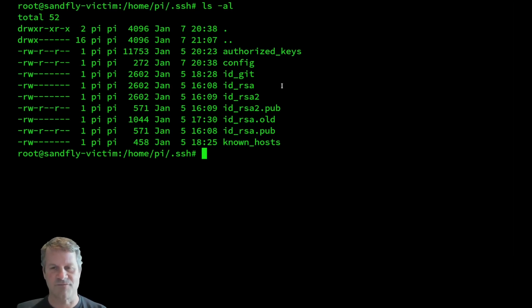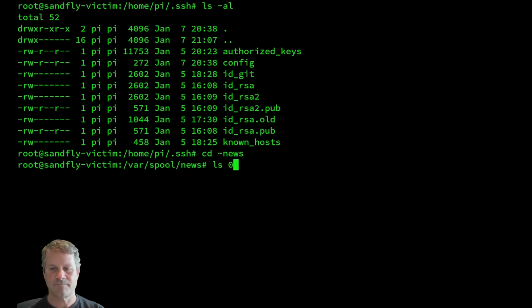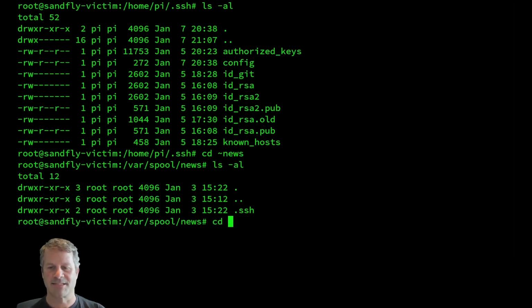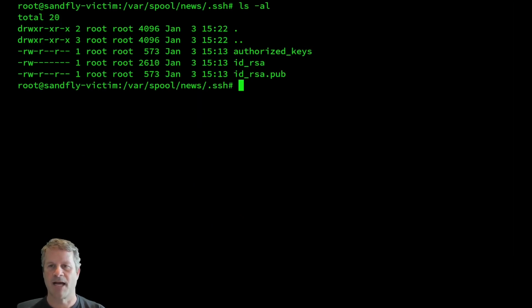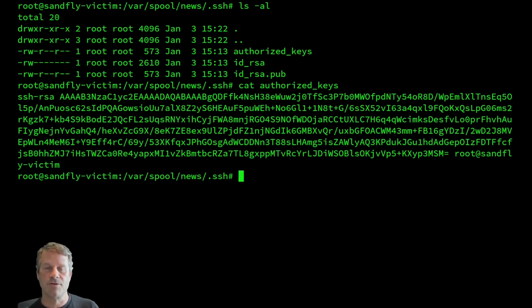Now, the other thing we saw, if you recall correctly, is the user on this system. We had a user called news, which was a default user that had a key. So if I go to the news user directory, and I go to the SSH directory, I see that they have an authorized key. Now, this is a default user, so why do they have an authorized key? Again, a lot of admins and a lot of security teams aren't watching these accounts, so you don't necessarily know that this key was even added. This key can remain there for a very long time, and again, can be very, very easily moved with backups of systems between different hosts as well. So we want to look into that as well.